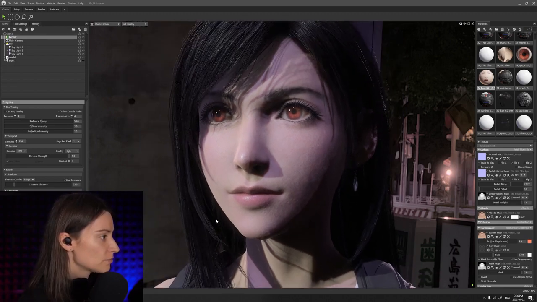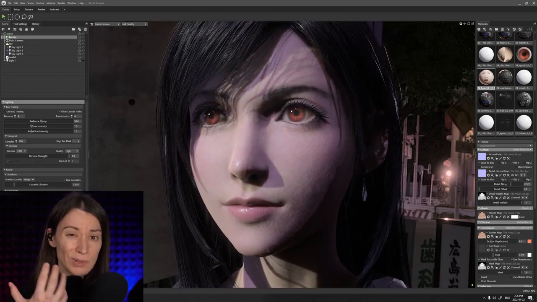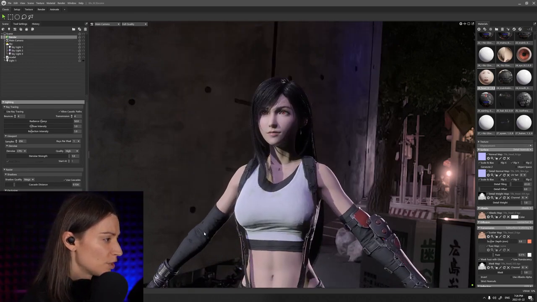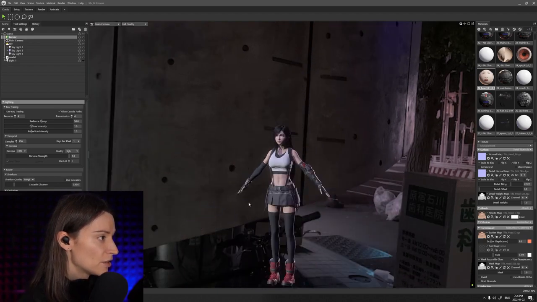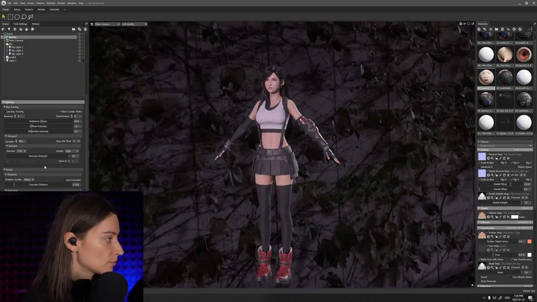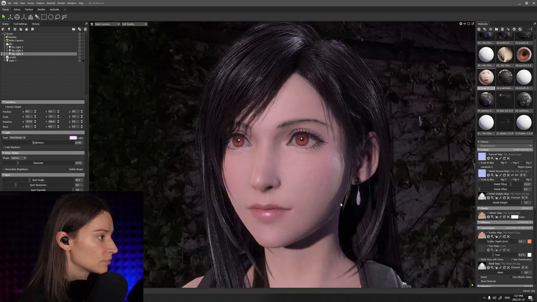So it's good to use these cascades if you're going to do a close-up, but if you're far, you can see it starts to create these issues with some of the polygons left and right that don't look all that great. So maybe turn that off for renderings when you're a bit further from the character. But if you're very close, then I do like those cascades. That's looking pretty good, right?